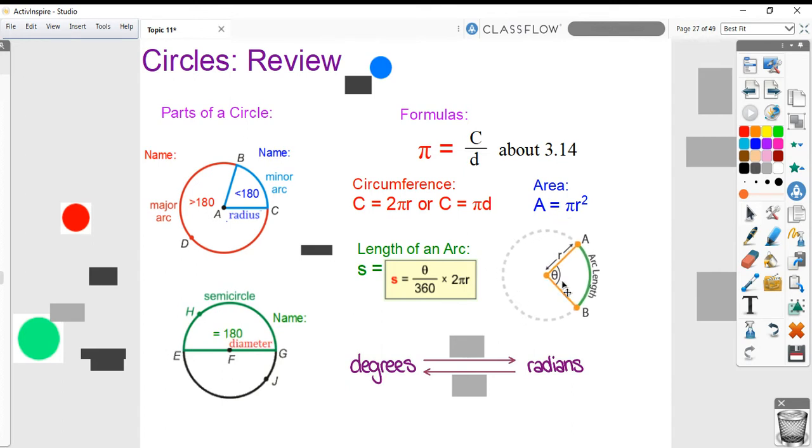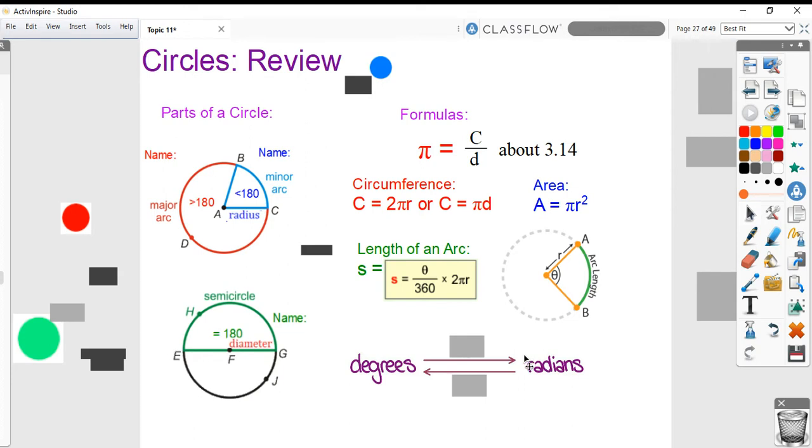Well, this little piece of the rotation is the same amount as this little piece of the circumference. This one arc is only part of the whole way around the outside of the circle. So this fraction out of 360 is the same as this fraction out of the circumference. It's proportional. So that's why we can multiply those together and get the length of an arc.